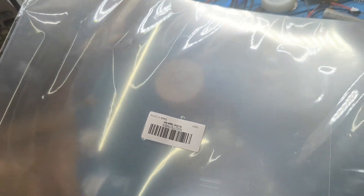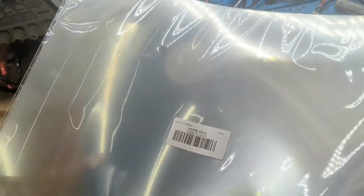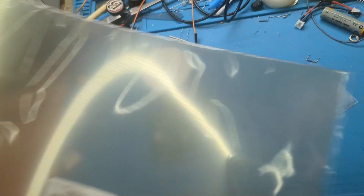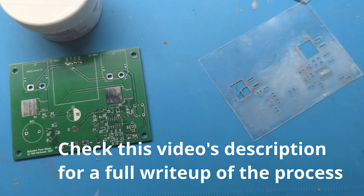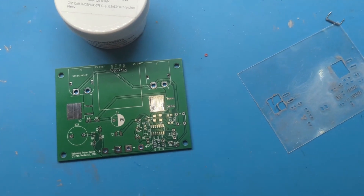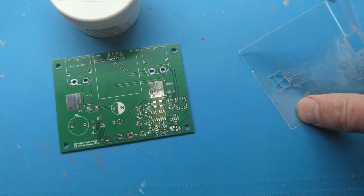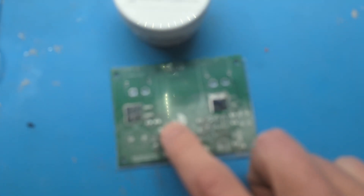This is Mylar, 0.1mm thickness. You can probably get it from Staples or a lot of stores — I just ordered this off Amazon for less than $10, and I think it'll last me for many years. An alternative is a steel sheet; a lot of times when you order PCBs they'll offer that, but it's usually an extra $20 plus shipping, and this does an excellent job for a fraction of the price.